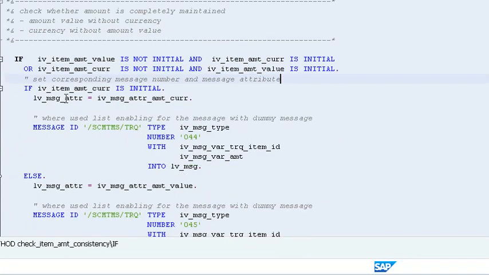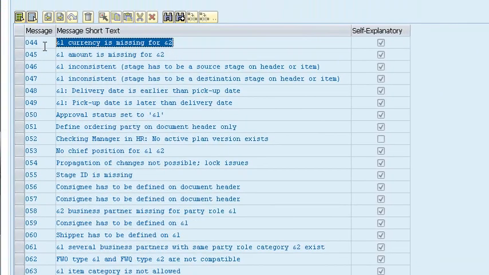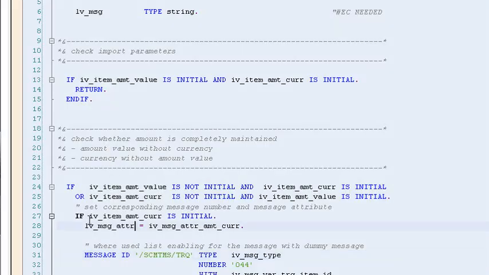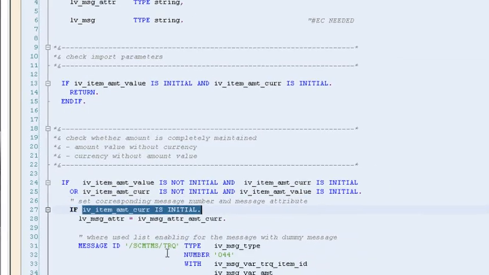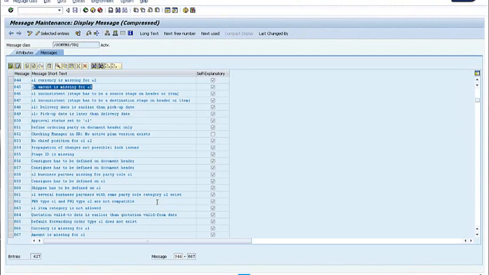If the amount is filled but the currency is initial, then we throw out this message, message class SCMTRQ044, number 044. Currency is missing, and 45 would be amount is missing. If the currency is initial, throw out message 44, currency is missing.